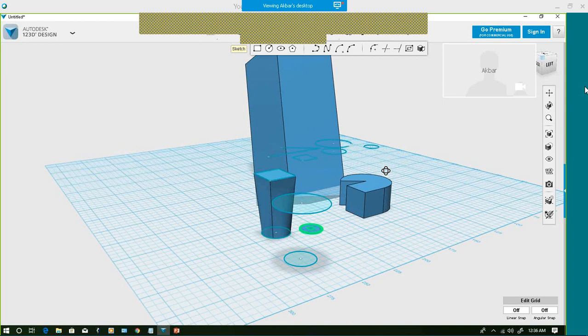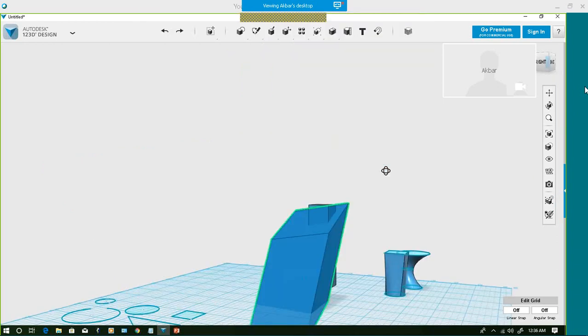Intersect is a tool that you can use to make a new object from the merged object. Let me show you something real quick. So, intersect. Select the big one, enter it, and it should create a new object like this.